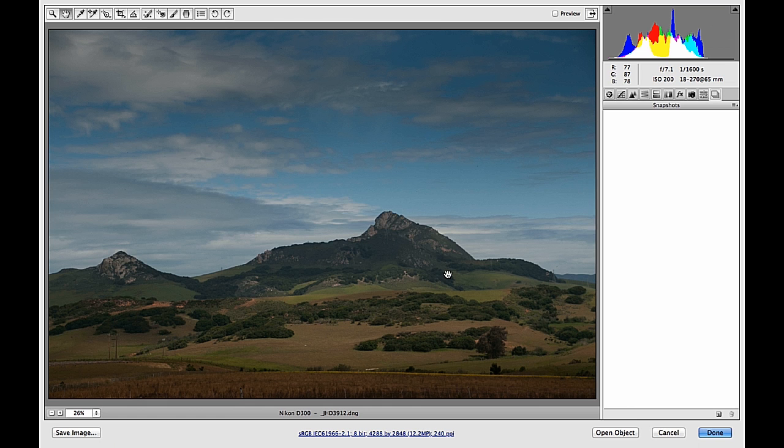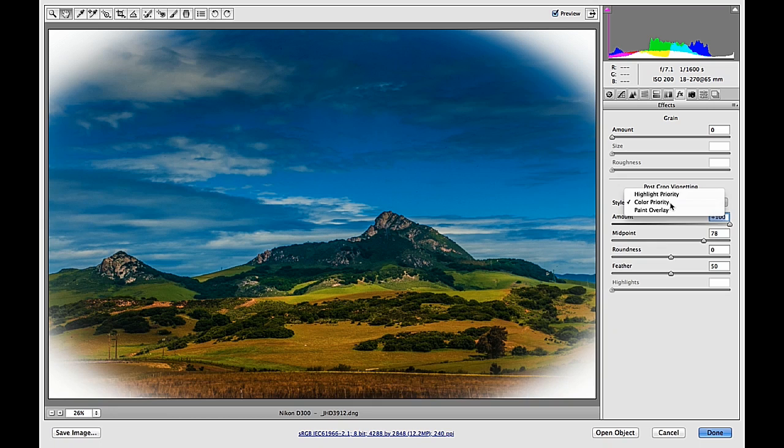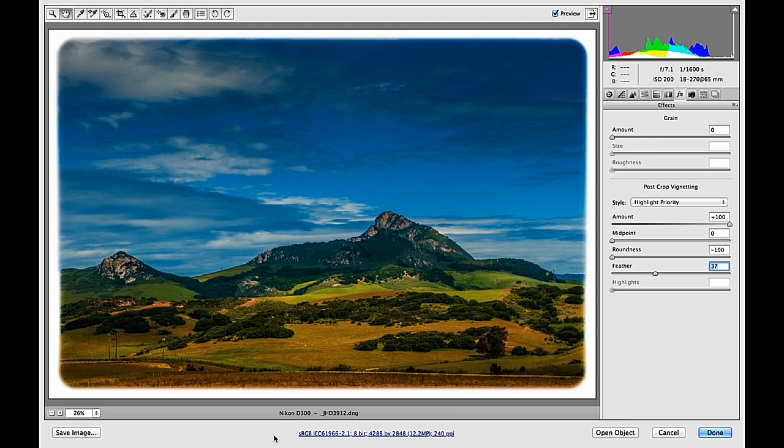Okay, so that is volume 12. So totally take it up. Actually, let's do this. I'm going to frame the image in white using a vignette. If you take down your midpoint and roundness and feather, you can frame. The reason I'm going to do that is that with the white frame, when I paint, I can pull in the white of the canvas, or imitate as if my paint is fading off into the white of the canvas. So this is that enhanced step that was in that outline.